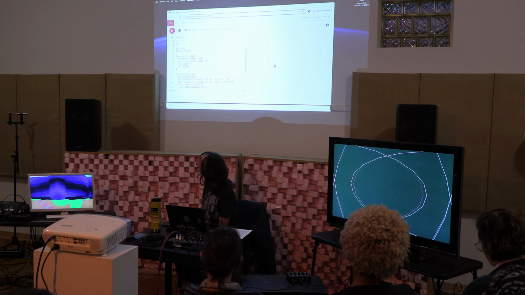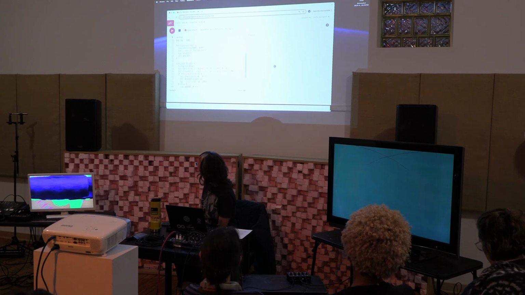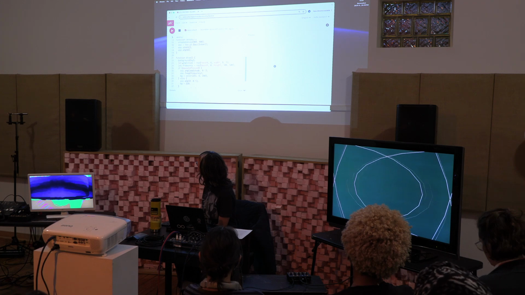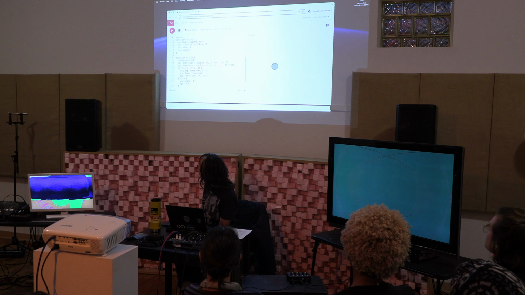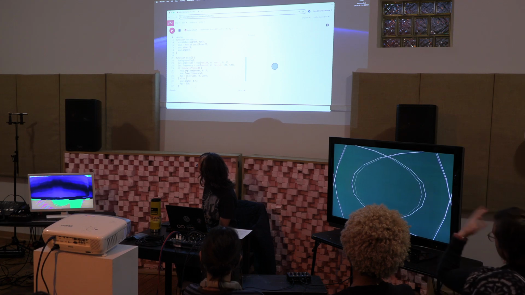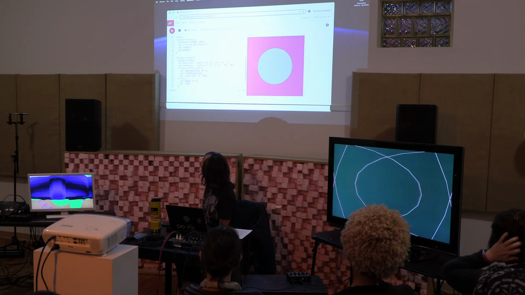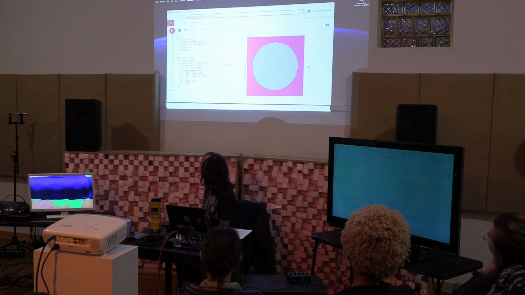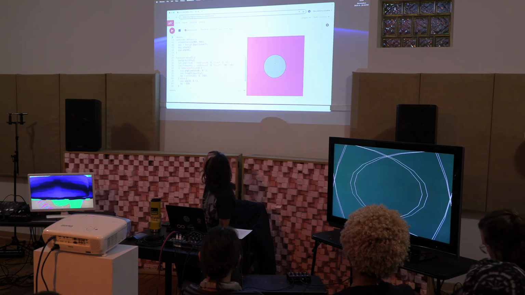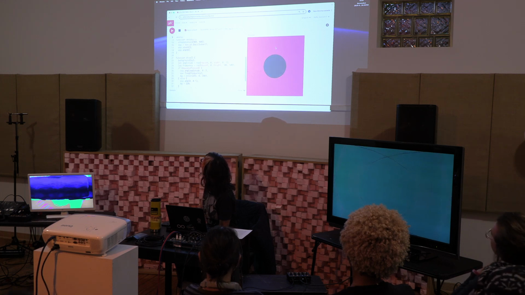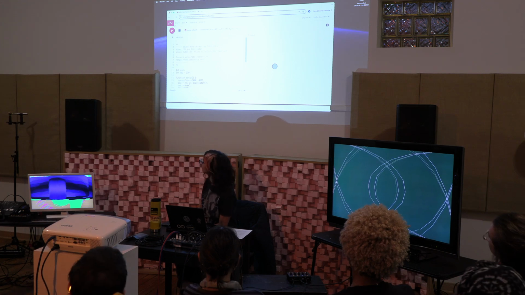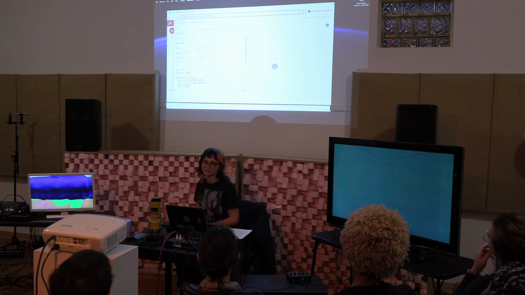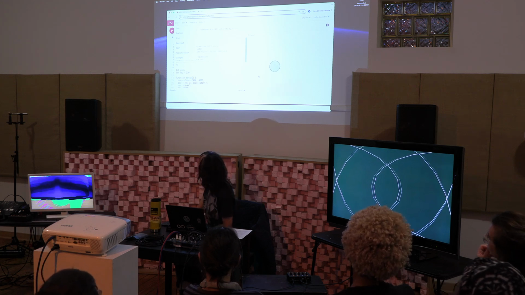This is drawing the canvas. Function draw, background with the amplitude. It's mapping the amplitude to the mouse X coordinate, and then we've got the Y. All of this is accessible. You can duplicate these and modify your own code or change the color.